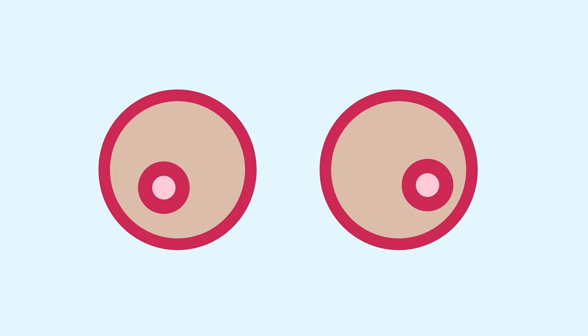So how do these mini-pointers hold so much orgasmic potential? Well, science has it that nipple play can activate the very same regions of the brain as clitoral or G-spot stimulation. That's a pretty helpful shortcut, right?